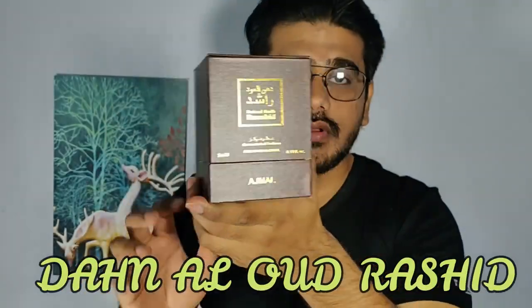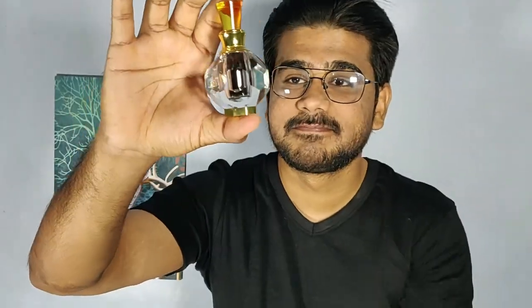The next attar — yes, one more attar. I don't usually prefer attars over perfumes because applying perfume is easier, but the prices were good so I got it, and I made an excellent decision because I do not regret it. The next attar is the skankiest in my collection: Danil Oud Russian. This attar can be classified as a raw version of Danil Oud Khalifa. When I compared them side by side, Danil Oud Russian is actually raw, while Danil Oud Khalifa is a more wearable version of oud.